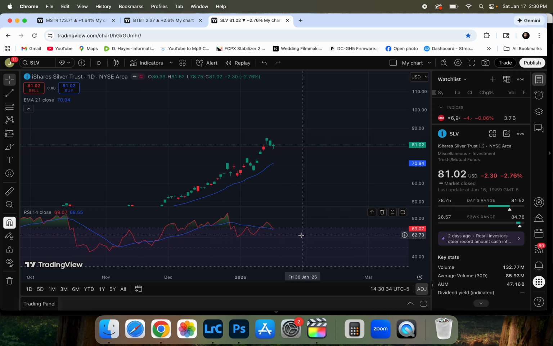Leave me a comment below if you use other indicators. I don't like to muddy the waters with a ton of different things. I just like to say, okay, are we in a bullish uptrend? And are we overextended at the moment? If I confirm both of those, then I would get into that trade.